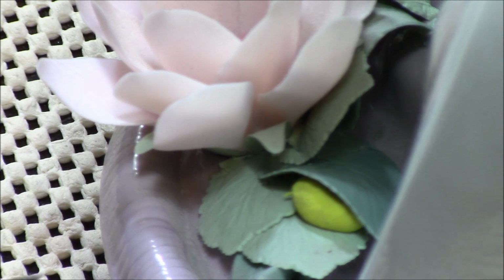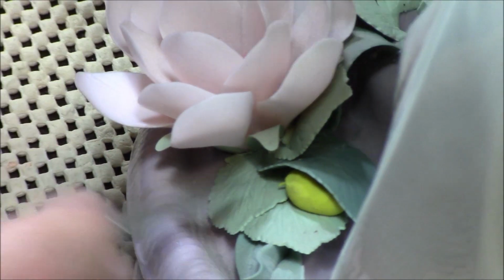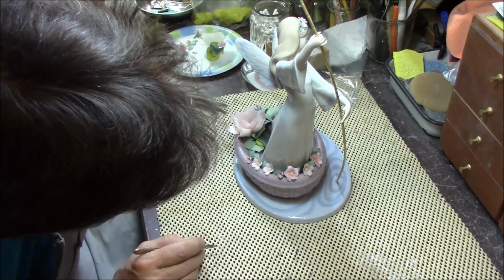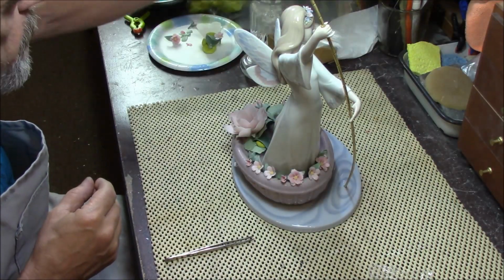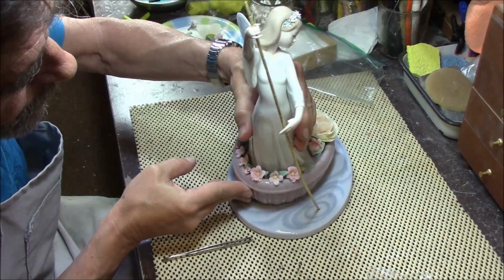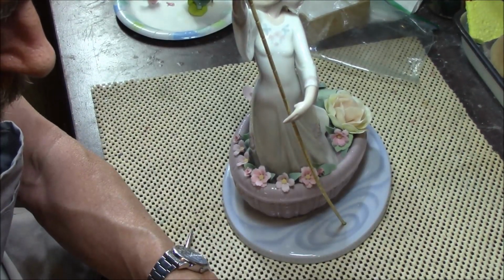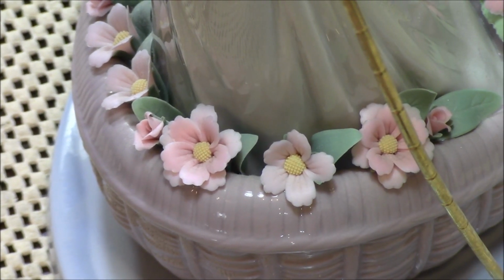Boy, talk about luck. That's it. Put it in place. Got lucky. Popped it right into the exact position on the first try. You know what? I think there's one more I can stick on today. And it's one of these little flowers that goes behind this filler. Drop of glue in there.